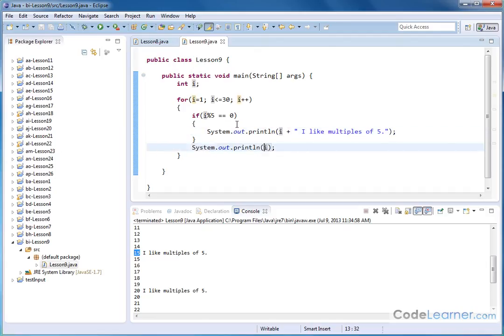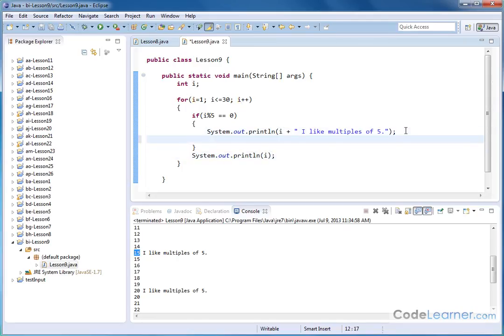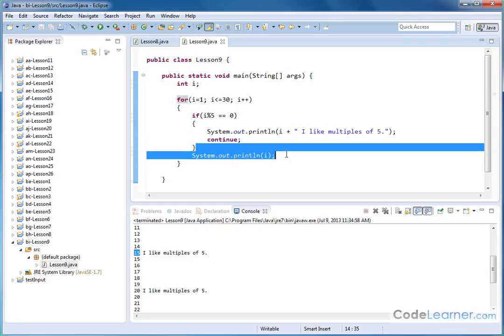Here's where I'm going to use the continue statement. After I print this out, I'm going to use the word continue. Remember, if it were a break statement, I would break completely out of the for loop and I would be done. But whenever you hit a continue statement, it just jumps back up to the top of the loop. The loop continues to execute normally, but every time I hit a continue statement, it bypasses the remainder of the loop, which is basically this print statement, and jumps back up to the top and continues again and again. So let me go ahead and run it this time.